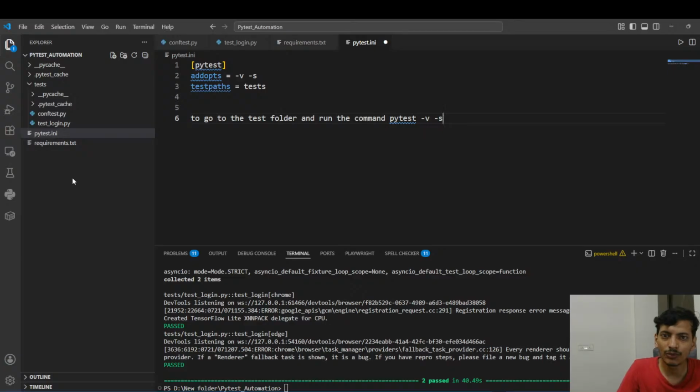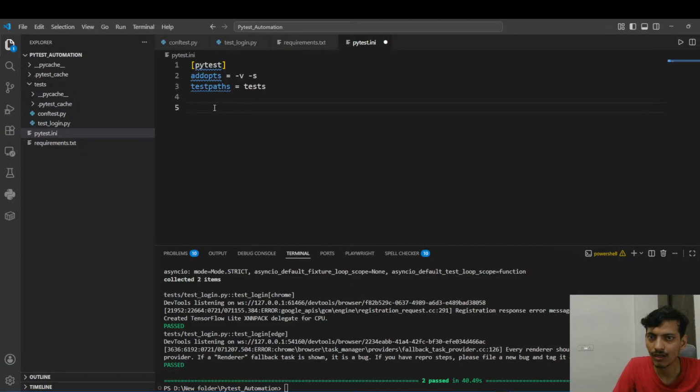If we are working, suppose, in results or in the logs folder and want to execute, then instead of typing and going to the test folder, we can store once the test path that we always want to run, and it will take all the test files. So this is just simple. I'm just adding basic details of these files, but as our framework grows, we will keep adding new details.